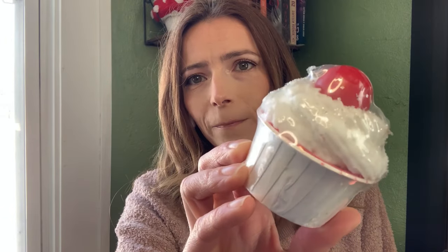With the soap base, what I didn't want to do is just use a whipped soap and then get it into the shrink wrap and it completely loses all of its design. So what I did was I added a little bit of melt and pour soap in with the whipped soap base and that really helps to harden it up. That way, all of the design work inside of our cupcake stays intact. And then on the very top we have just a little melt and pour embed.